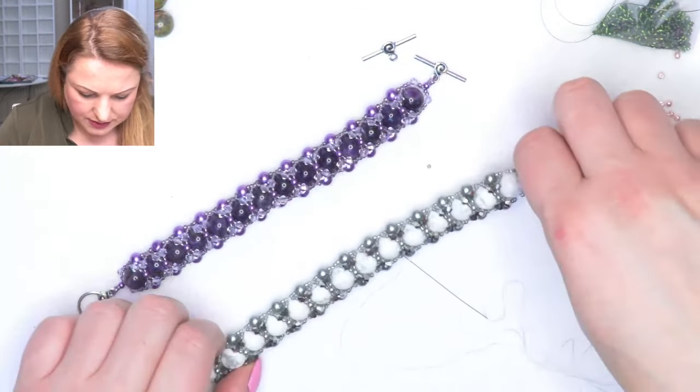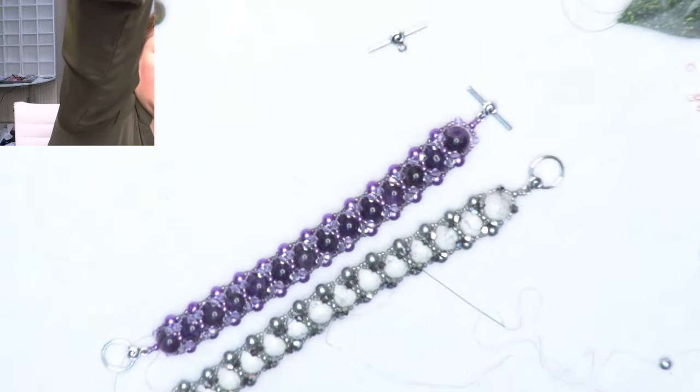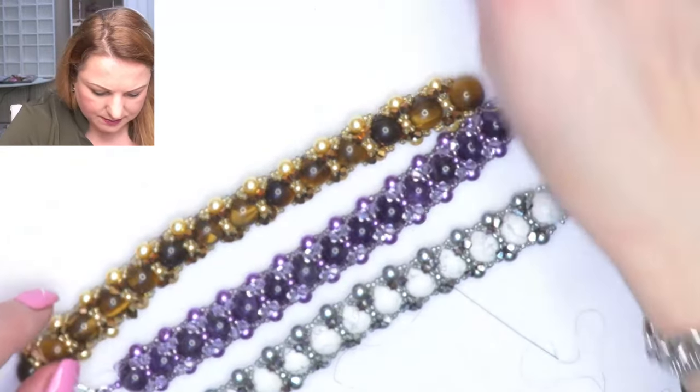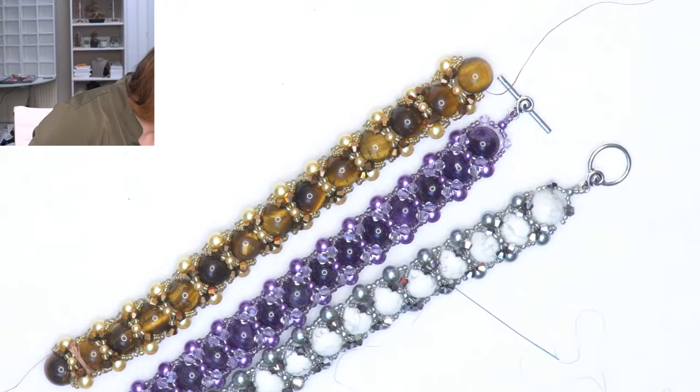Working with gemstones, I always love working with gemstones. It's always kind of cooler to the touch and just really, I don't know, there's just a different feel about them than glass beads. They're just really nice to work with in whatever you make from them.